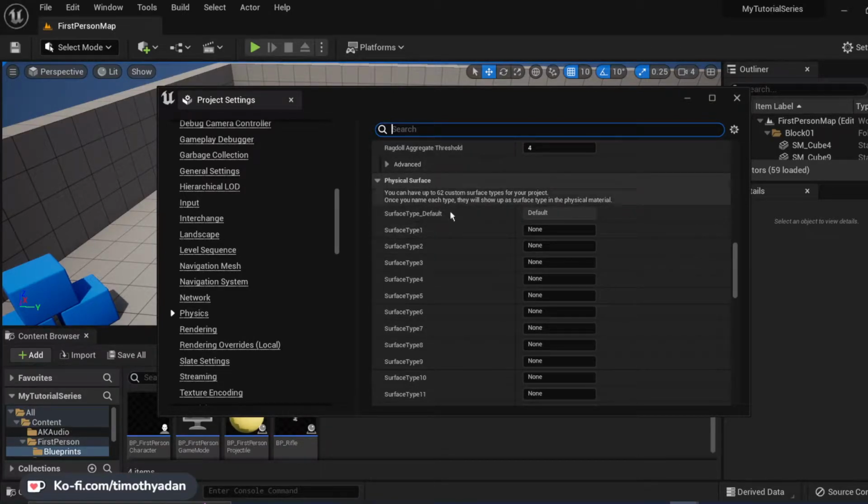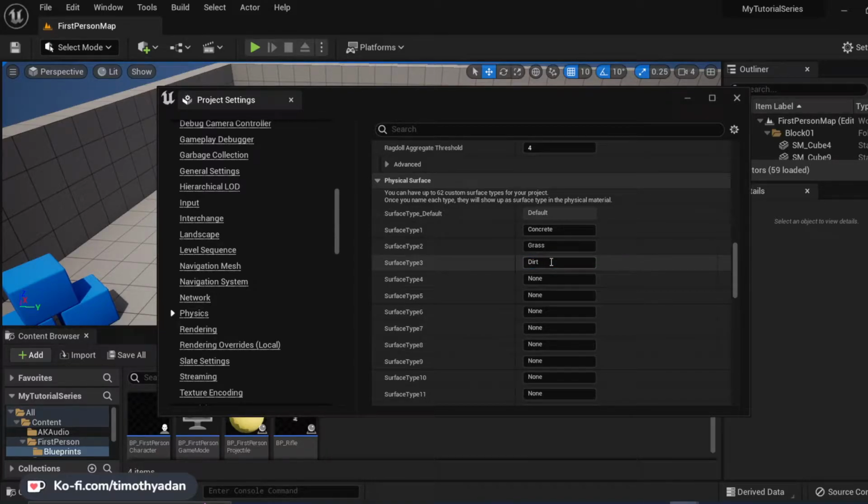We are looking for physical surfaces. You'll see that there is a default, and then we have a number of surface types. We need to create these surfaces ahead of time. The first thing we're going to do, we'll just say concrete. I've already got concrete footsteps in this version here. We'll also do grass, and then I can't remember what I have footstep recordings for.